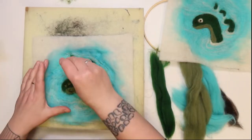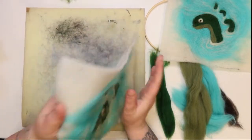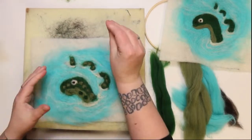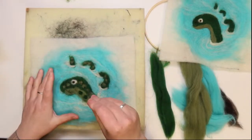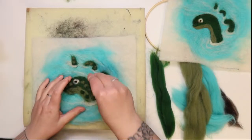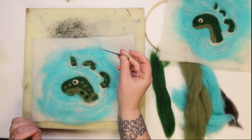But if it's going to be behind glass and you want it to have a smoother look, you don't have to felt it that much. You can leave it slightly looser with a little bit more movement. So it's up to you.